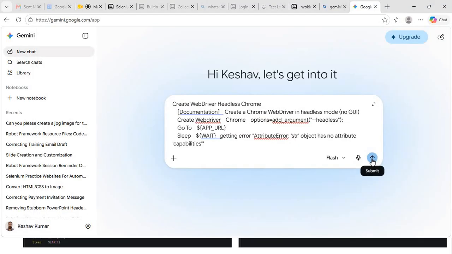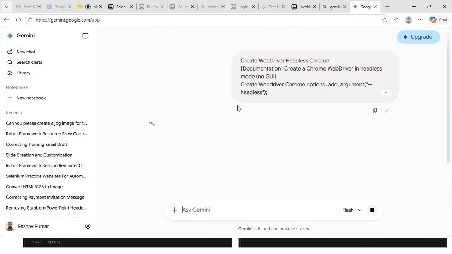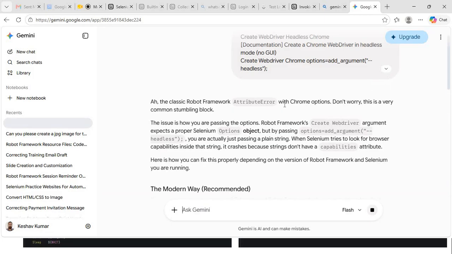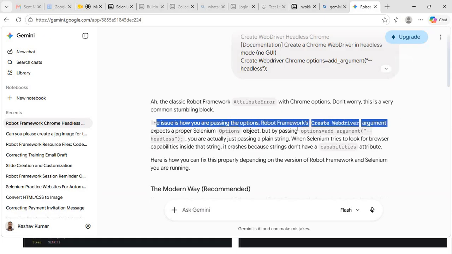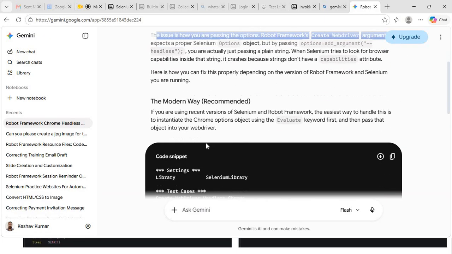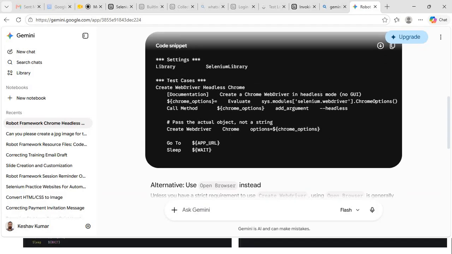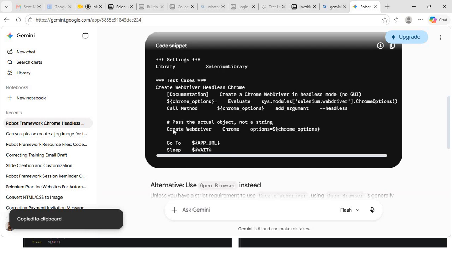So I can check with the Copilot also, with the Gemini also. This issue is how we are passing the argument. Okay, let me try with this one.